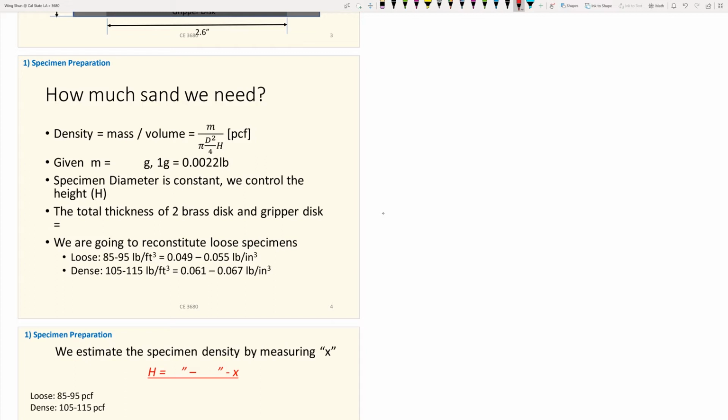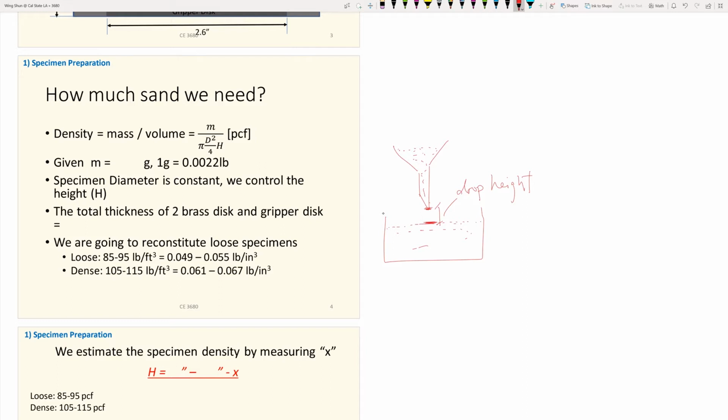So in order to prepare loose sand samples, we want to have a zero drop height. So remember, we pluviate the sand samples through the funnel. So this is the funnel. The sand particles are filled in the funnel, and then we use dry pluviation. We drop it inside the shear box, and during the process that we pluviate the sand, the distance between the tip of the funnel and the surface of your sand layer, this is the drop height. And we want to keep this drop height as minimal as possible, such that we can reconstitute the loose fabric or the loose configuration or loose structure of the sand specimens.